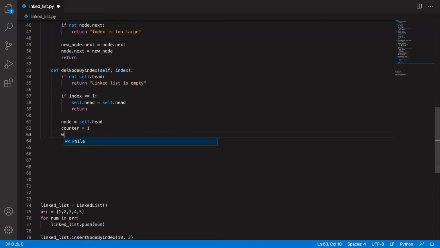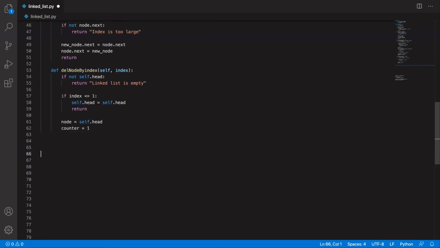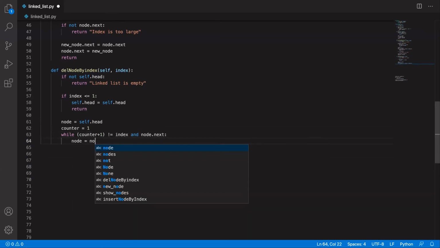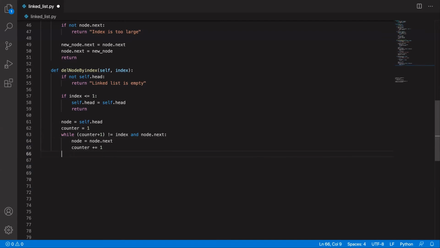And then let's go a little bit down. While counter + 1 is not equal to index and node.next, then node is equal to node.next, and then counter + 1.